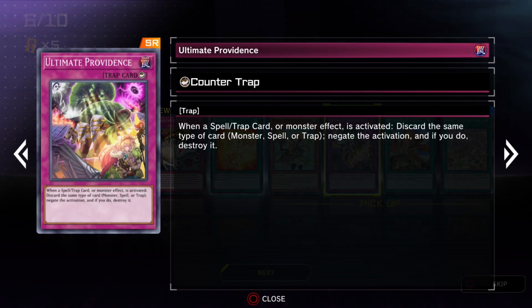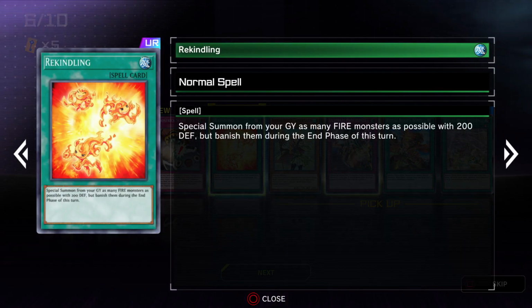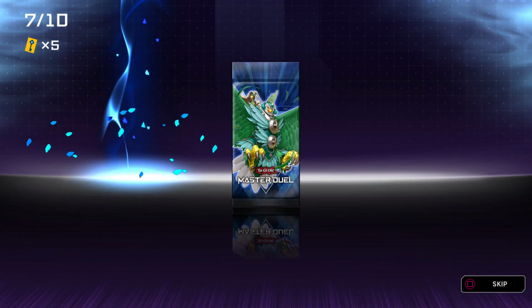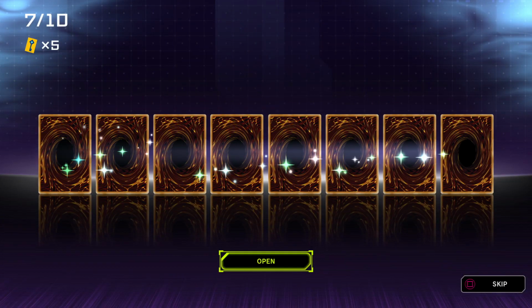It's a negate, but what is this? Special summon from your graveyard as many fire type monsters as possible at 200 defense, but banish them during the end phase of this turn. That says with 200, not even with 200 or less. So it's probably a deck where you can get rid of a bunch of little fire sprites, then you can bring them all back like Karibos would multiply.